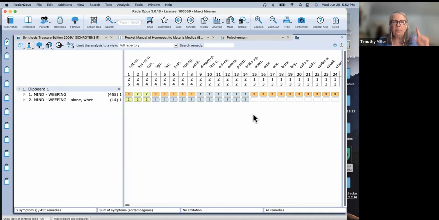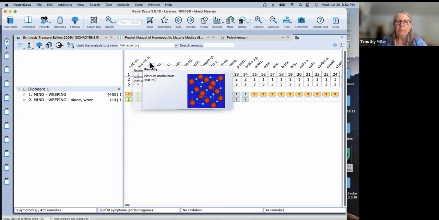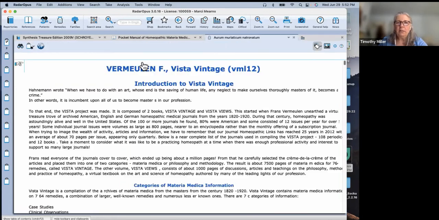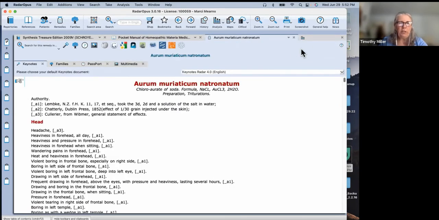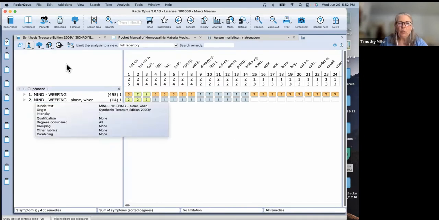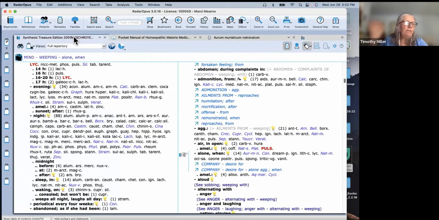That means that the first remedies that will appear here are the ones that appear in both of your symptoms. Now, a little note here, if I want to open up a remedy information window from here, I can point to the name of the remedy and double click. And once again, I get a remedy information window from just clicking on the remedy name. Let's go back to our analysis tab, just showing what we've got on clipboard number 1. And yeah, so we have our first symptom here, the weepy, clingy child. Now, what about the no thirst during the fever?